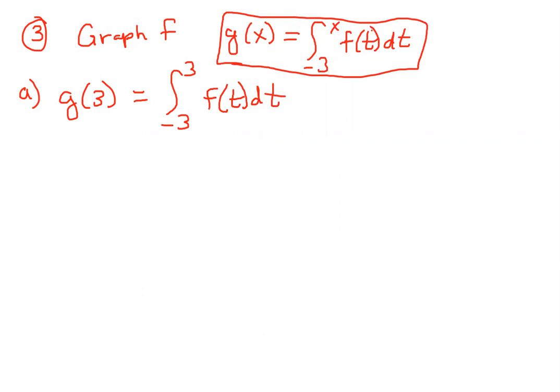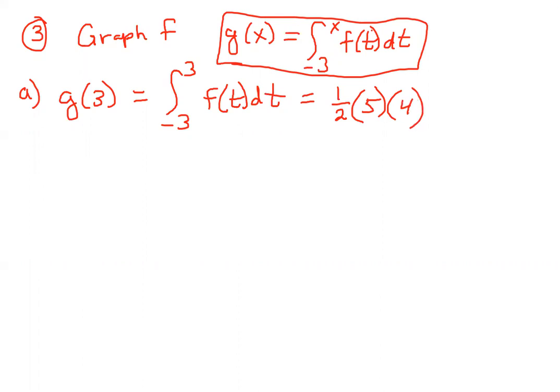Okay, we're just using this equation right here to find g of 3. So we're going to write it like that. And how in the world do we find an integral of f? Well, when we have a graph, you know that the integral of a graph is the areas under the curves. If it's below the x-axis, then it's negative area, well, negative amounts. So this is going to equal, we're going from -3 to 3. So look at -3 to 2 is a triangle that is 1/2. The base is 1, 2, 3, 4, 5, and the height is 1, 2, 3, 4.